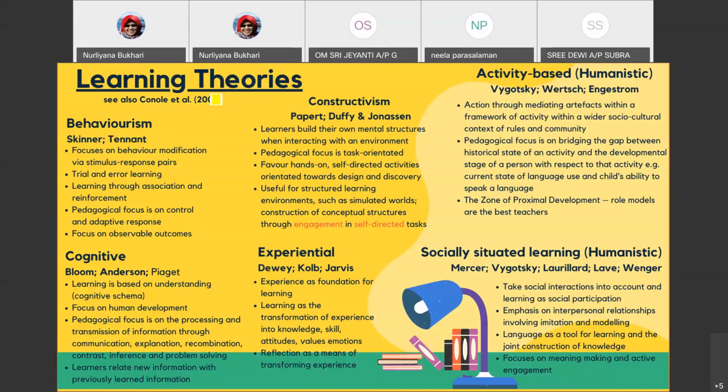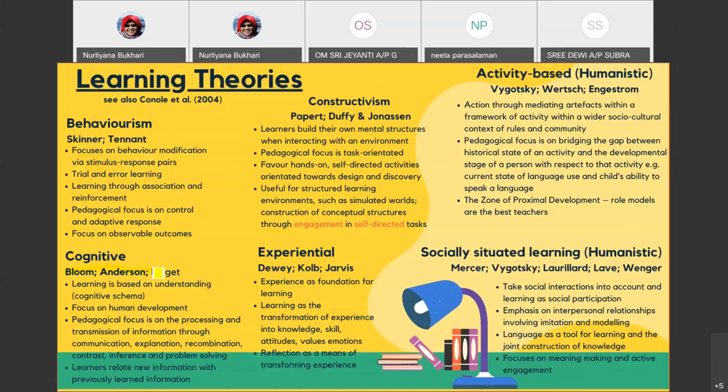This is actually how the researchers, a couple of them, Connolly et al., I hope I pronounced the name right, relate all these theories to online learning. So now online learning is the way to move forward. Right now, learning theories are still relevant in every aspect of online learning. There's always, you have to relate to behaviorism or the cognitive part.